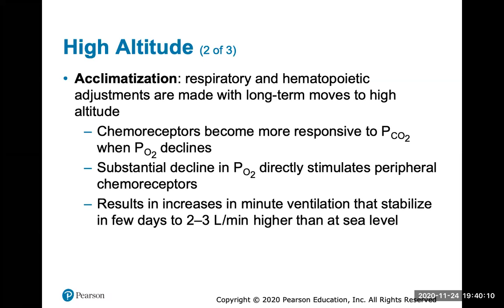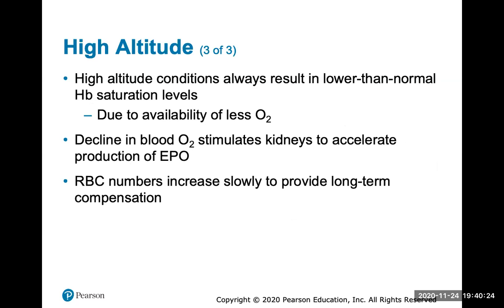We're about 6,000 feet. Acclimation or acclimatization are adjustments made with long-term moves to high altitude. So just your body's ability to adjust eventually to that high altitude. They always result in a lower than normal hemoglobin saturation level. So that is just due to the availability of less oxygen.